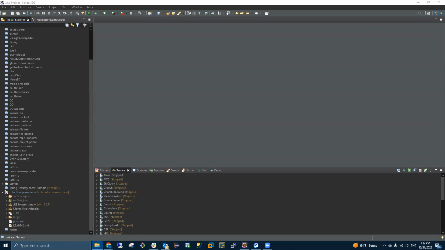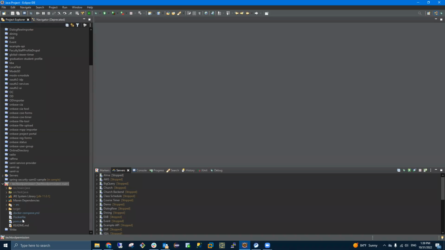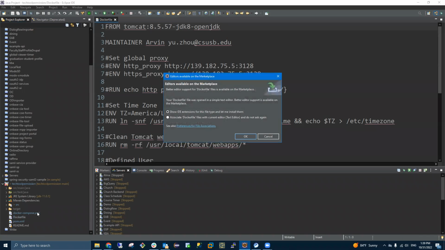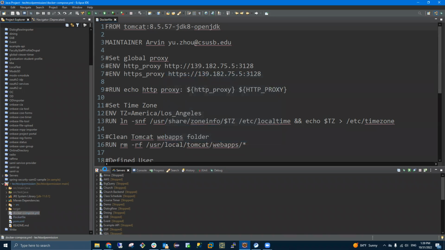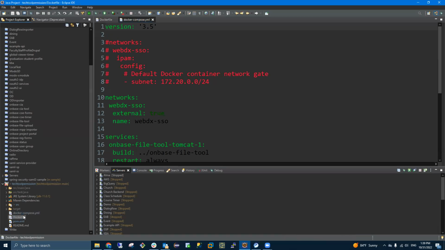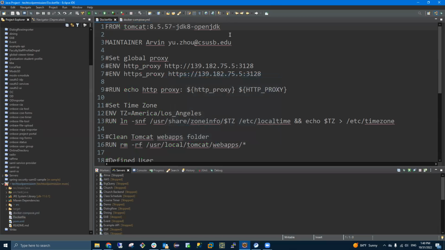So for Maven to build a Docker image for you, you need a Dockerfile and a Docker Compose file. For the Dockerfile, the first thing you definitely need is to define what type of image you would like to use.